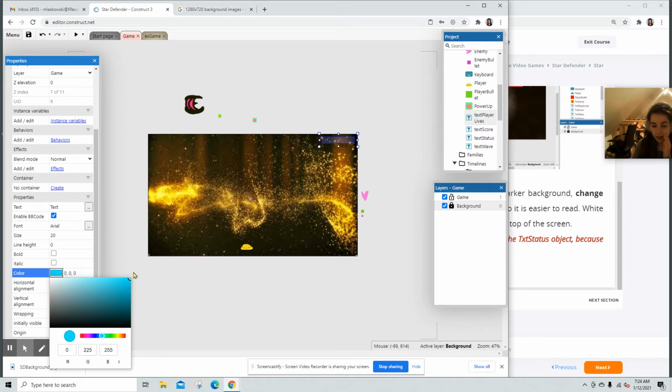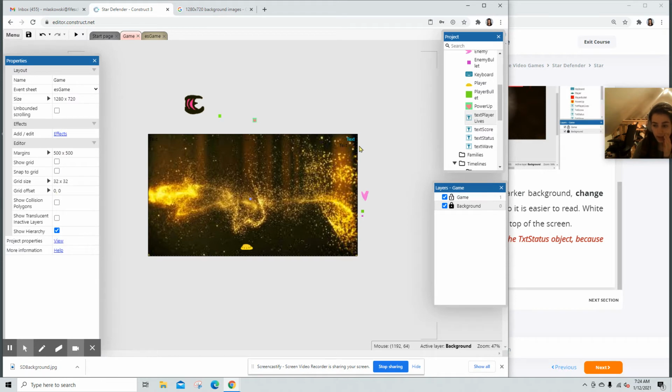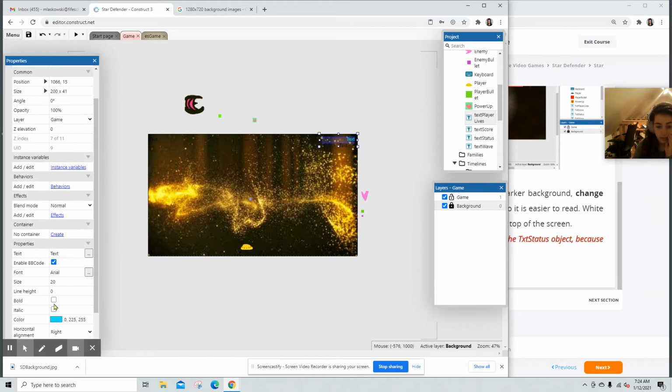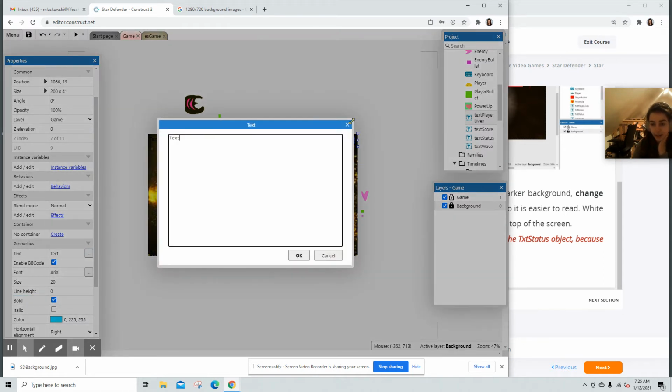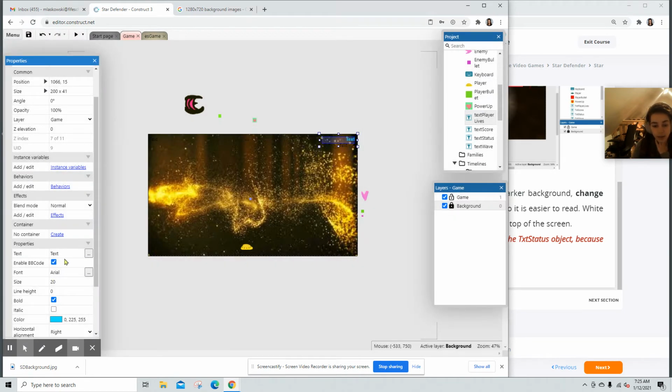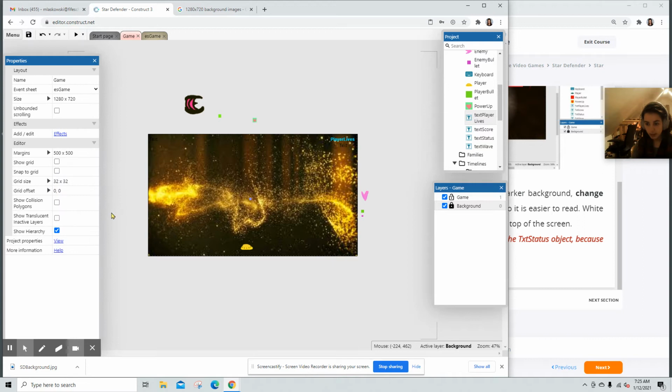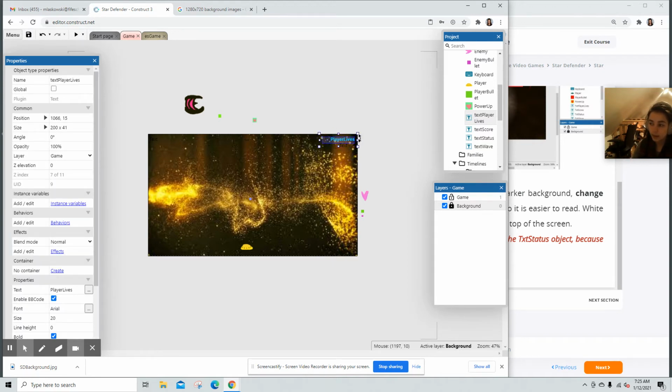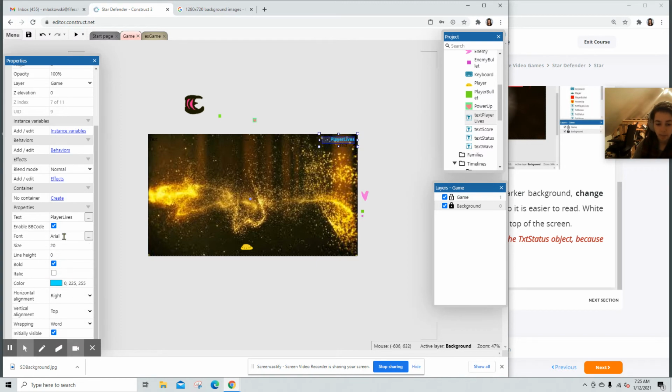I might make mine bright blue because I think that'll be easy to see. And honestly, I'm probably going to bold my text. And I'm going to choose a different font. Arial is kind of boring. Check this out right here. This is just a placeholder, so this is going to be where player lives are shown. This is only going to show when you are in creator mode, because remember, I actually programmed it to say how many lives you had when we actually played.